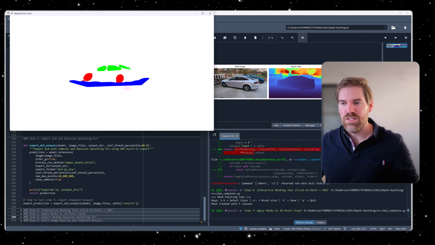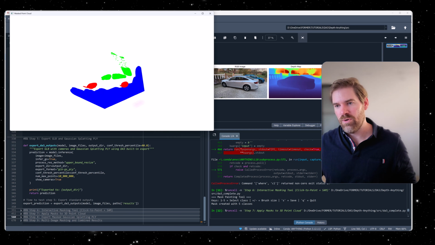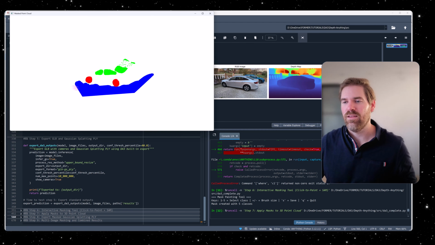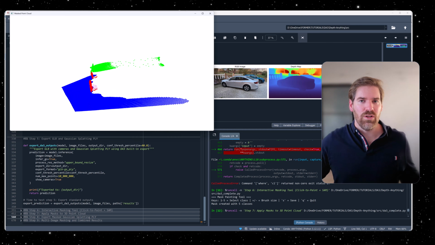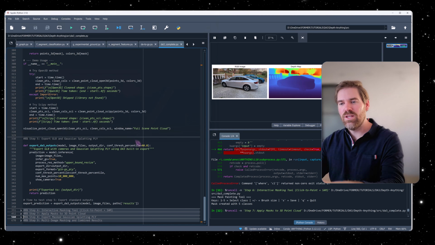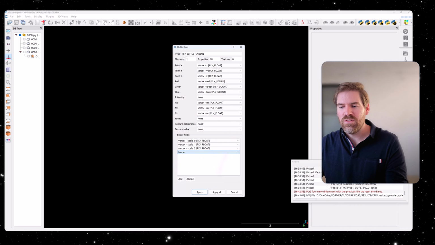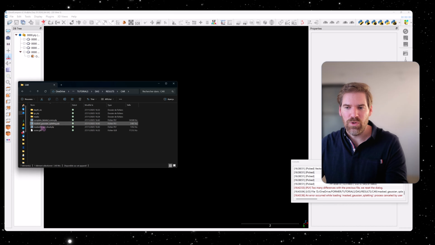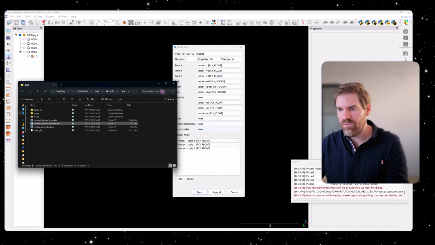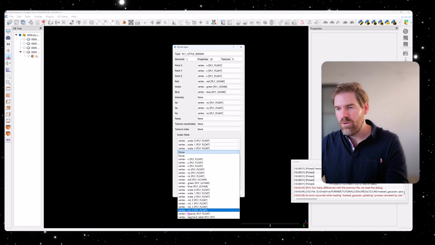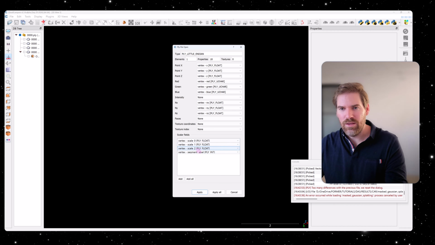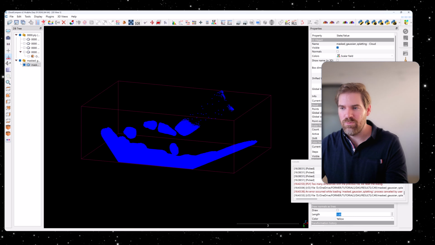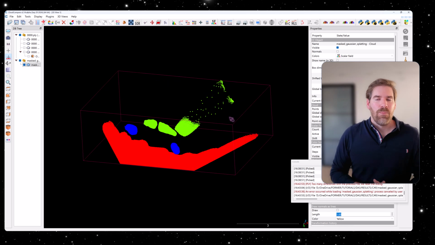All right, so this is the mask applied to your point cloud, where you gather the ground, the wheels, also the windows, and I think I made a mistake, I didn't save that. But you see now that you are able to work in the 2D domain and project that onto the 3D domain. So that will be for another time. What is nice is that after export, you have the complete labeled scene, or the Gaussian splatting mask of the point cloud. If I take my point cloud, Gaussian splatting, and go to segment label, you see the various labels that we had. This will be for the next stage.